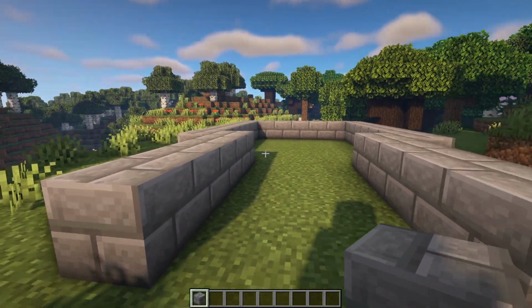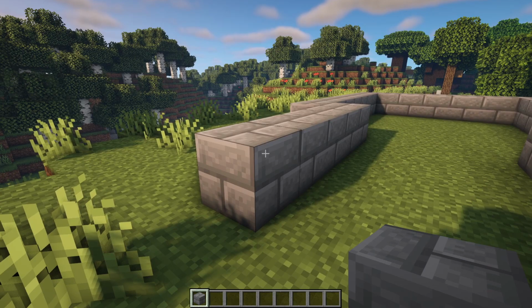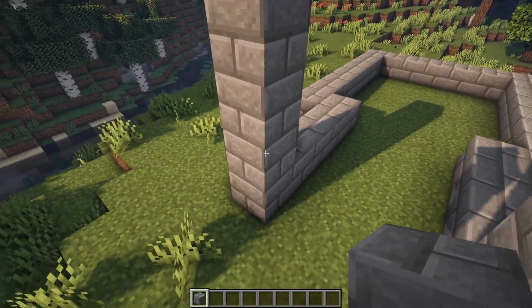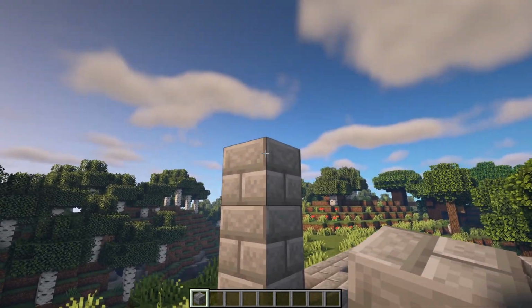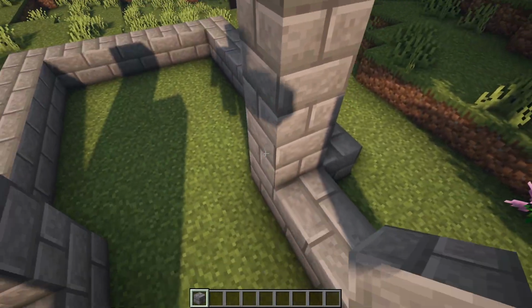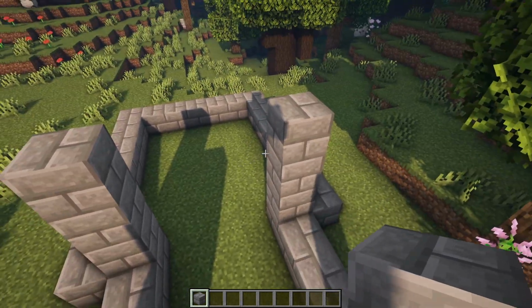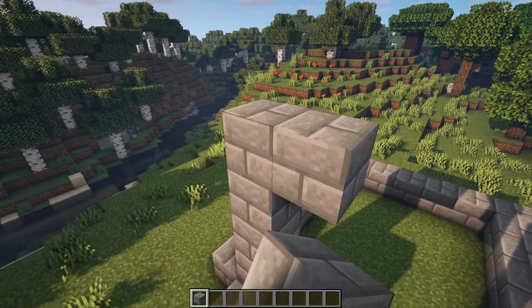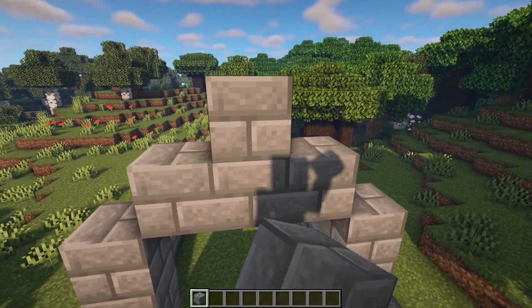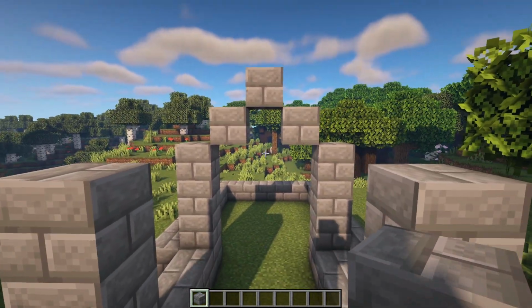Once you have this shape built up, what we can do is come to the front of the build and on these 2 blocks here, bring them up by 3 more for a total of 1, 2, 3 and 4. We can then do the same thing over here on these 2 spots in the corner, and what we can do for these 2 is place a temporary block and then place another one inwards on those 2, just like that, with 1 more in the center here to make this shape.